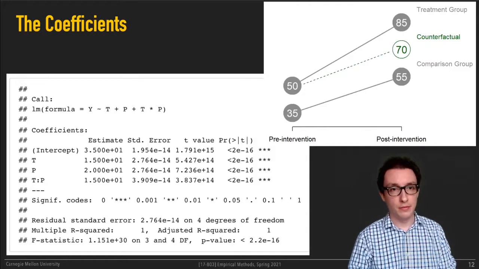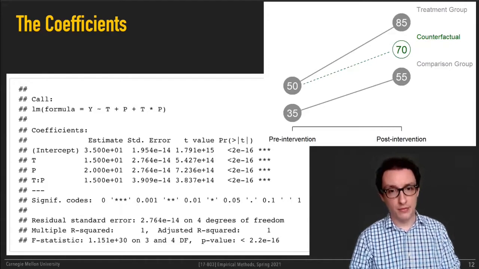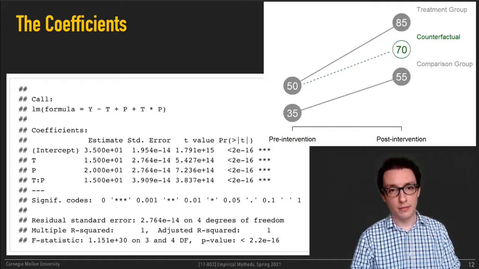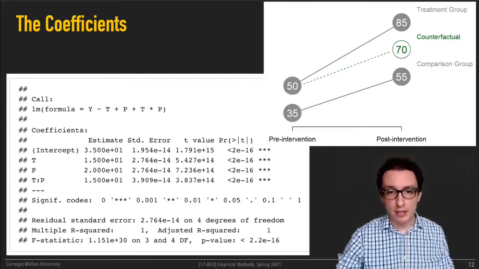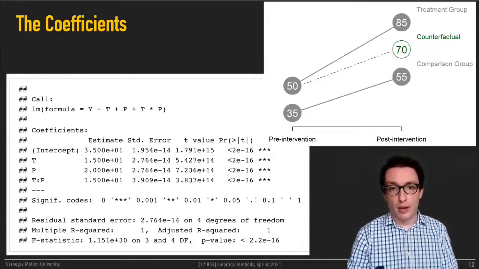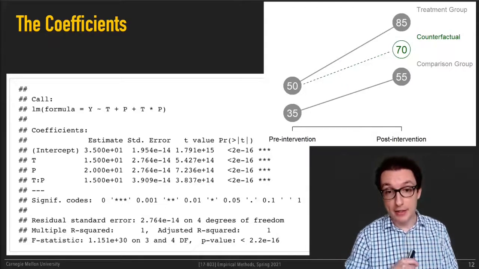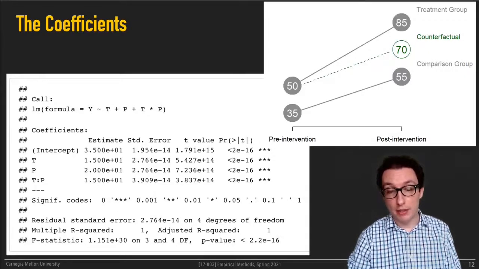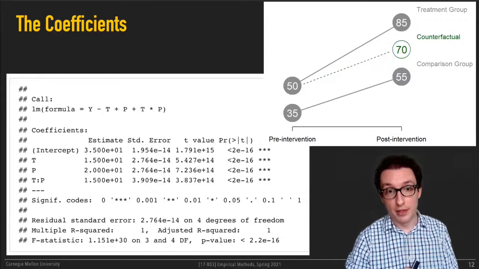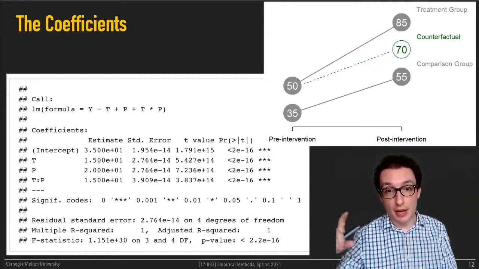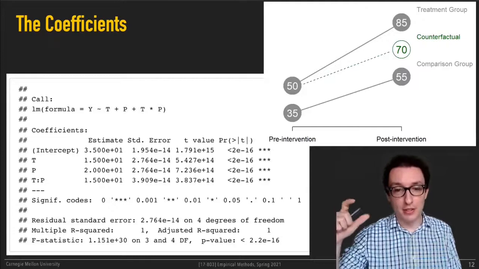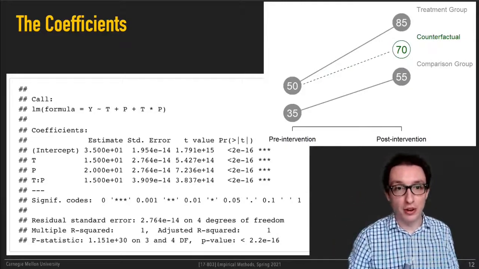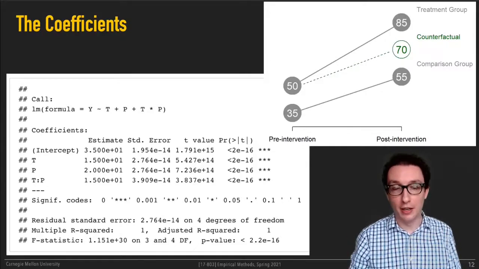Maybe to follow up on my previous question, we know there's a difference between the counterfactual and the treatment group, but how do we know if it's statistically significant that there's a difference? That's an easy one. The magnitude of the difference between the treatment group and the counterfactual is, as it turns out, the estimate of this interaction term in the regression model that I showed you on the left-hand side. That 15 value there is the estimate of that difference. In this case, it's the actual difference, not just an estimate, but the true difference, because this is an artificial data set. Real data sets won't be this clean and nice to work with.